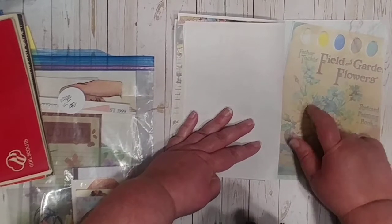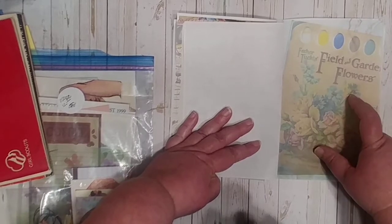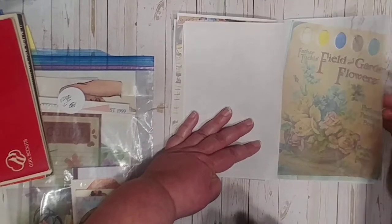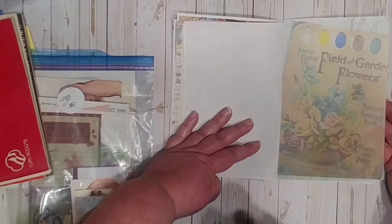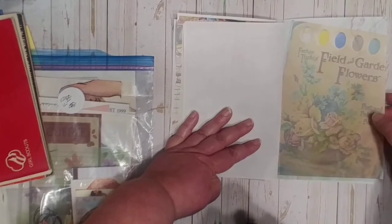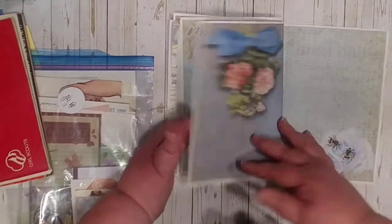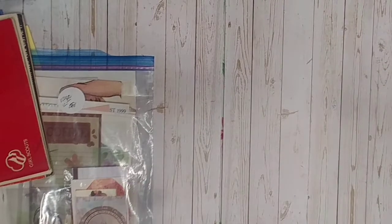So, and then I love this page and this image is on Lindsay Zenner's Vintage Image Club. I used a lot of images from her image club to create my digital kit. She just provides that as a resource. So I'm really grateful to her, and I had so much fun making this kit, and I'm so excited about showing you the whole completed project. But there's a cute little sneak peek.